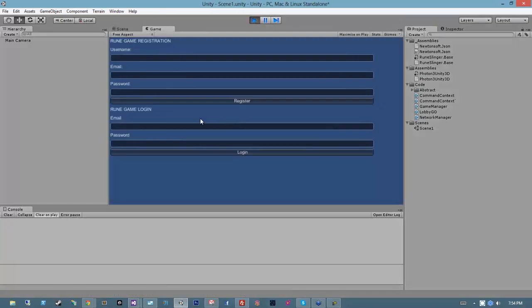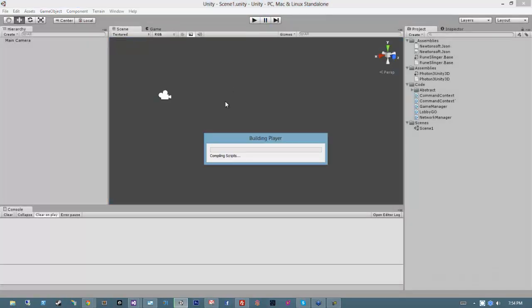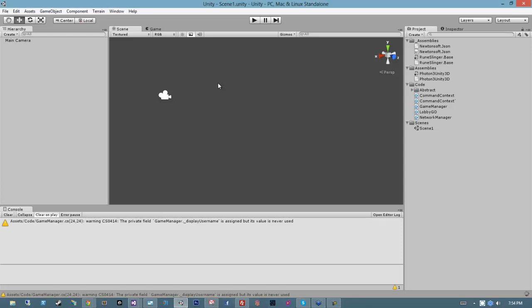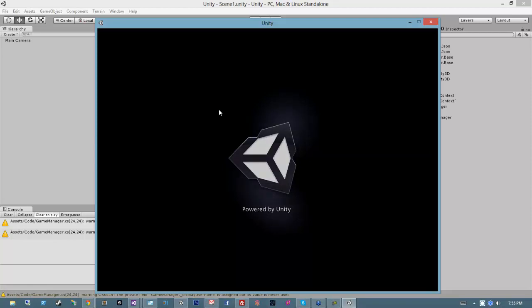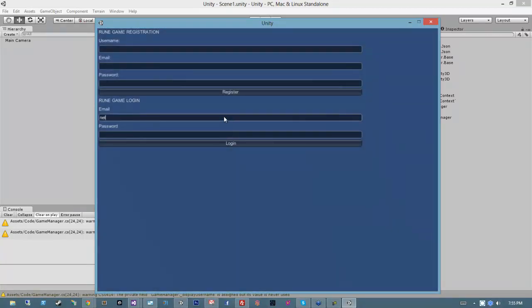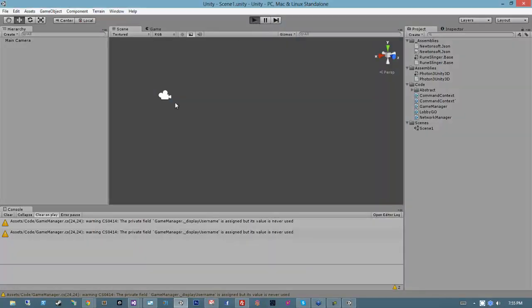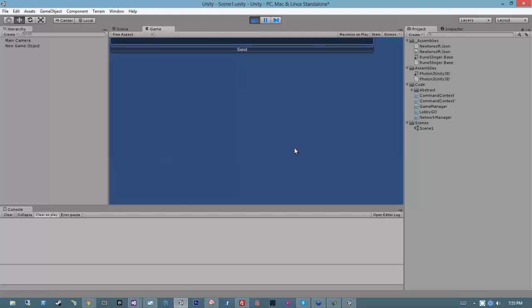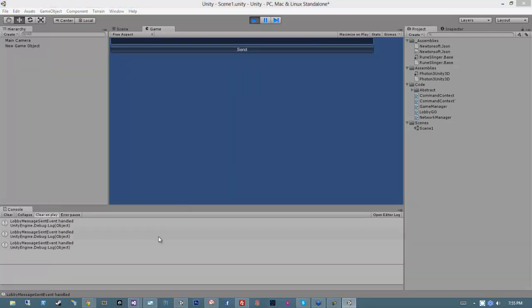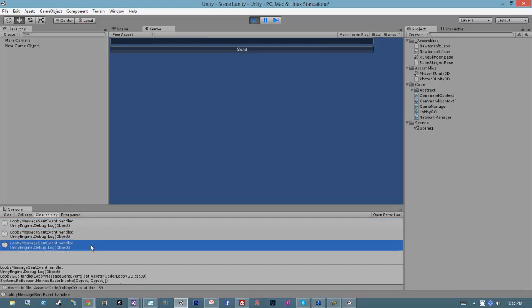So now let's see what happens when we run. If I log in, actually, hold on, let me do a build first, because you can't do a build when it's running, so that's why I always do the build one first, and then do the other one. Nelson 2 at 3dbuzz.com, test, login, we're logged in. Nelson 10 at 3dbuzz.com, test, login. Now let's check our console and see what happens. Here, check that out. Lobby message sent event handled.